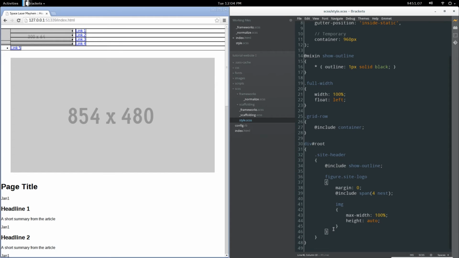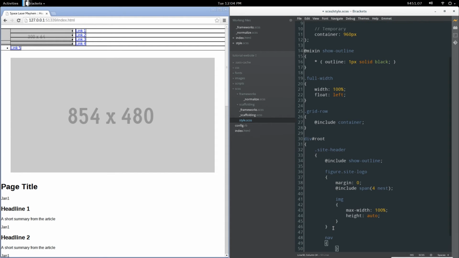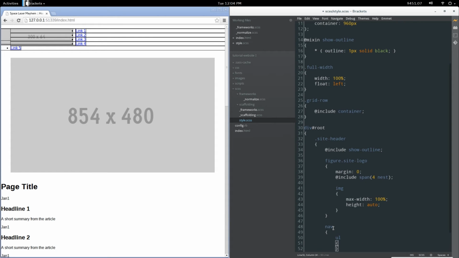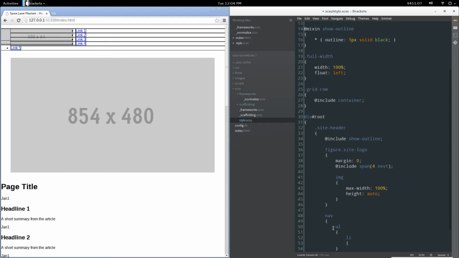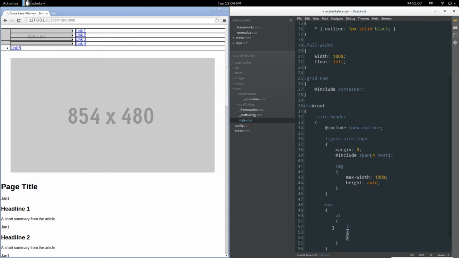Okay, and we have the navigation. And I'll target via the class shortly. But we have the unordered list, we have the list items, and here, that'll work a bit nicer. And then we have the anchors within.